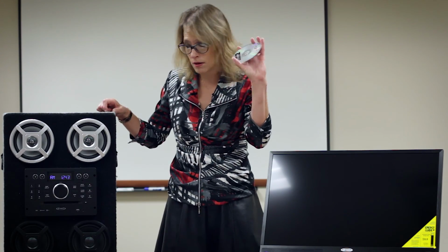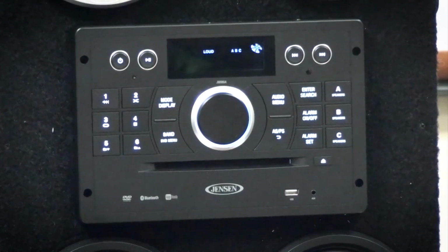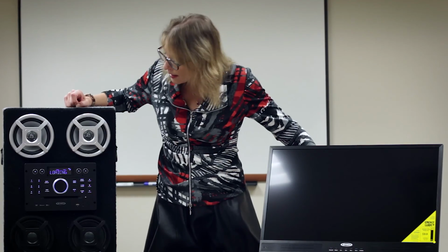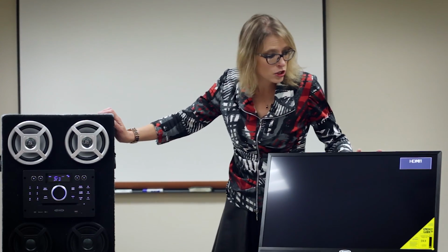You can tell that the entire system is powered off right now. So in this state, I can walk up to the system with my DVD and load it into the slot. Once the DVD player knows that it's receiving a DVD, it's going to go ahead and power on, and it's going to go ahead and select the HDMI output. As that's happening, it's sending a signal to the television that says, hey, there's a DVD ready to play, and it's going to go ahead and power up the television, and then it's going to go ahead and select HDMI input. That happens all automatically over this communication.